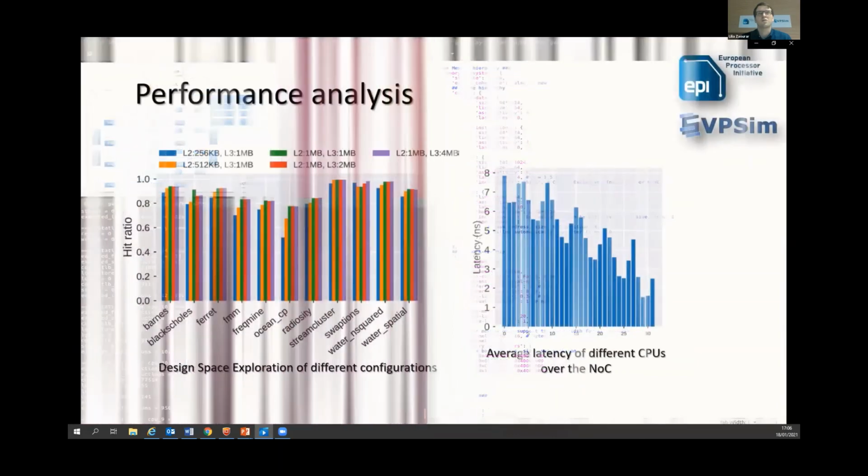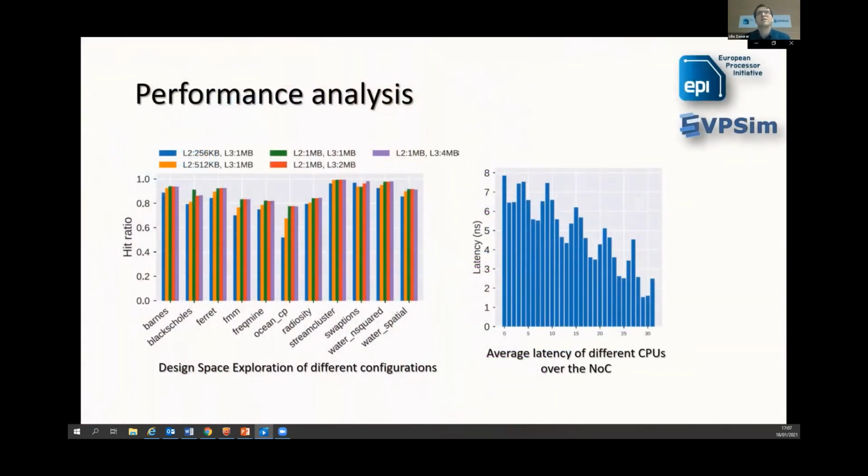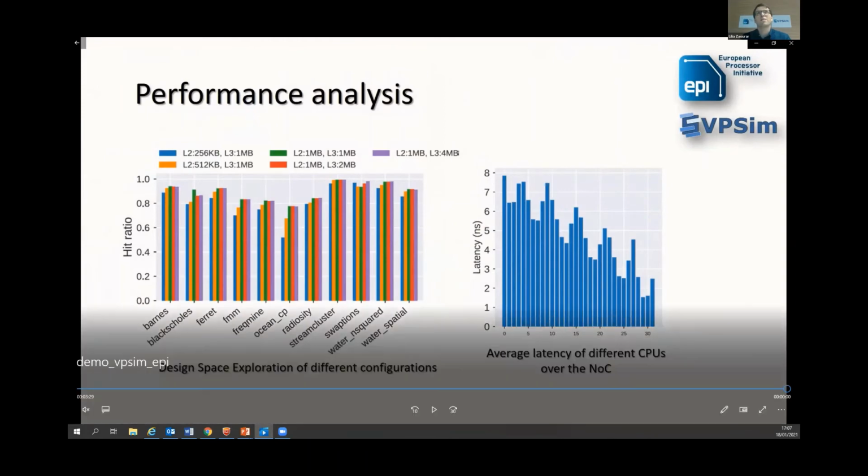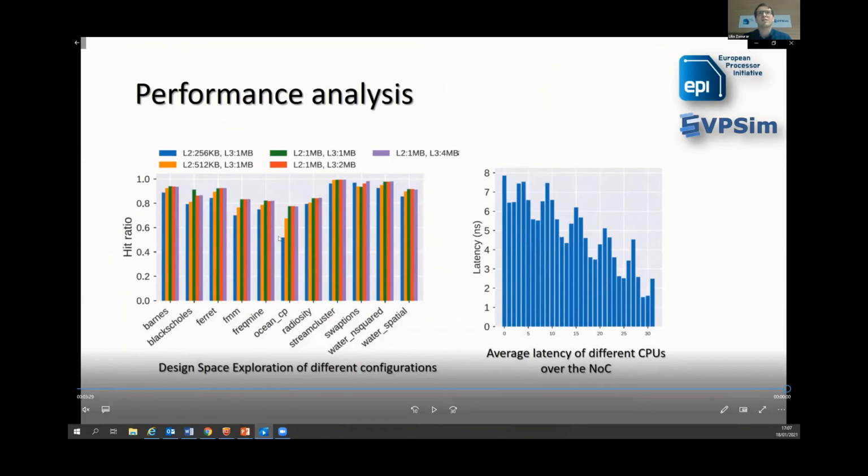So here on a per CPU basis. So based on that, we can really leverage VPSim for exploration and co-design. So here we can see on the left a figure where you have the impact of the memory size of the cache hierarchy on the performance of several benchmarks. And we can also study, for instance, on the right, performance impact brought by the network on chip with the latency achieved for a given benchmark for all the CPUs in the system. So this is just a simple example of what can be achieved with VPSim.